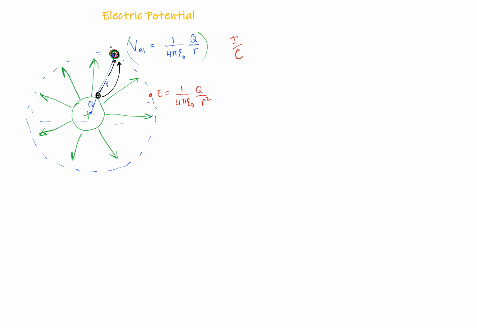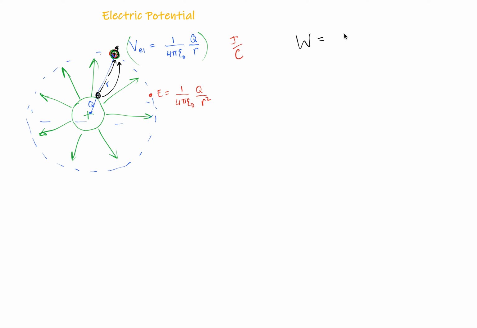So the amount of potential energy that this little charge has relative to its position from this is also equal to, so I'm going to go ahead and write this in here, the amount of electric potential energy that that configuration has is equal to the amount of work that was done by the field, in this case, to move it there. Because we already know that work is the transfer of energy. So we could even show that the change in the energy of the object equals the amount of work done. So that's what I'm going to go ahead and show you now, is how we can actually calculate that.